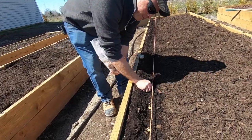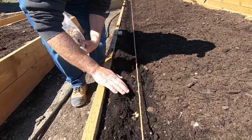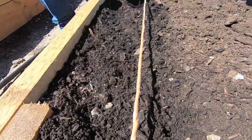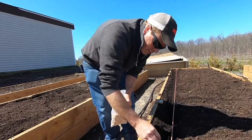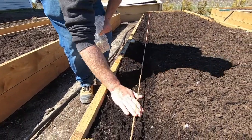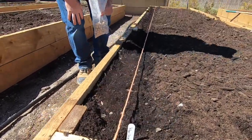So what we can do is we'll get our couple in here, then we gently pull the soil back over. We want to make sure they're down there about 1 inch. Like I said, it's about the length of your thumb from here to the first knuckle. That's about 1 inch. That's about as far down as we have. So we're just going to gently pat them in. We're going to mark our row, and then we're going to move on to the next one.